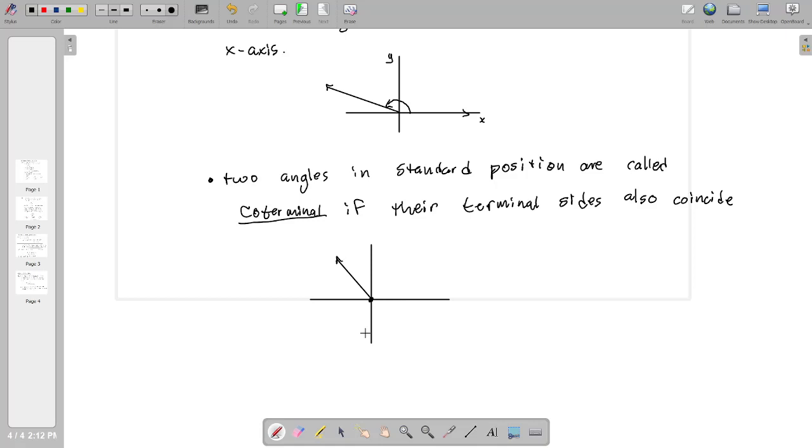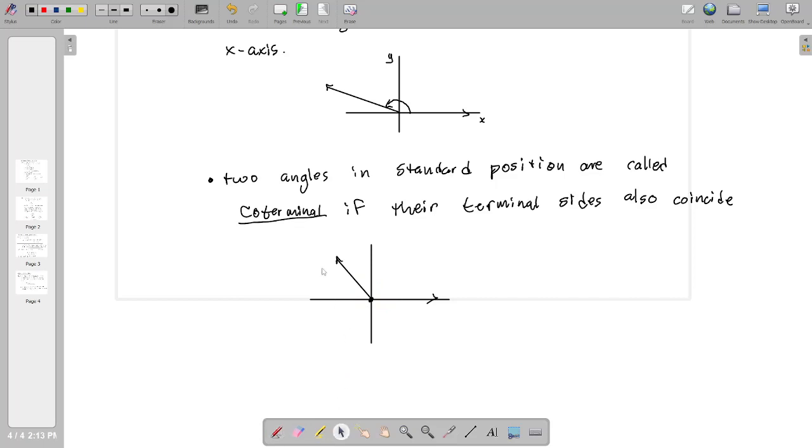So every angle is uniquely defined for one entire revolution. What I mean by that is if we start here, supposing we're starting in standard position, I can rotate all the way around and I would hit every single angle exactly one time. But what if I kept going? What if I went an entire revolution and then kept going to the next one?